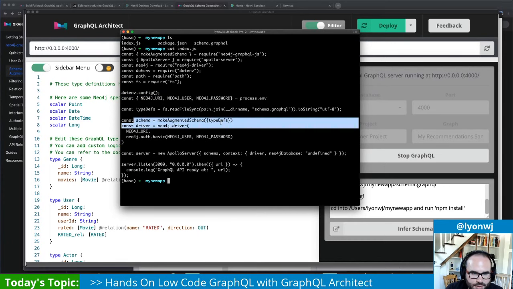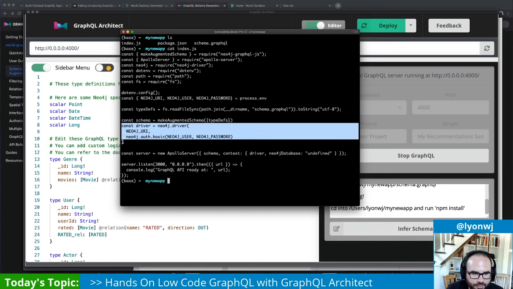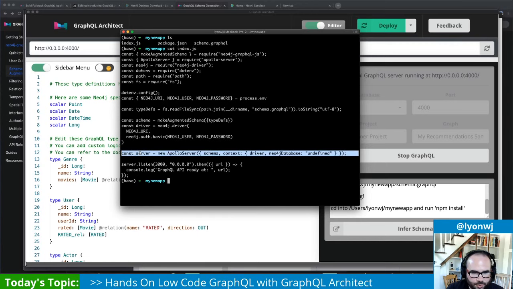Then we create a GraphQL executable schema object by calling makeAugmentedSchema. We create a new Neo4j driver instance, spin up the Apollo server instance.